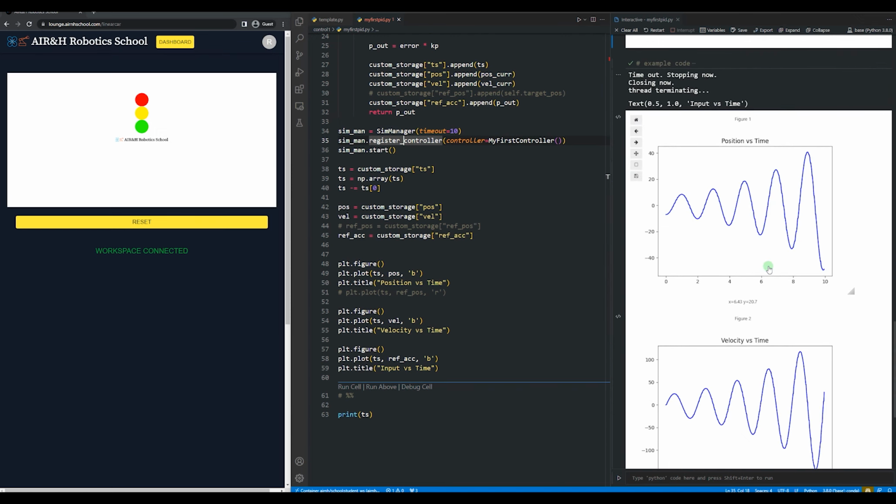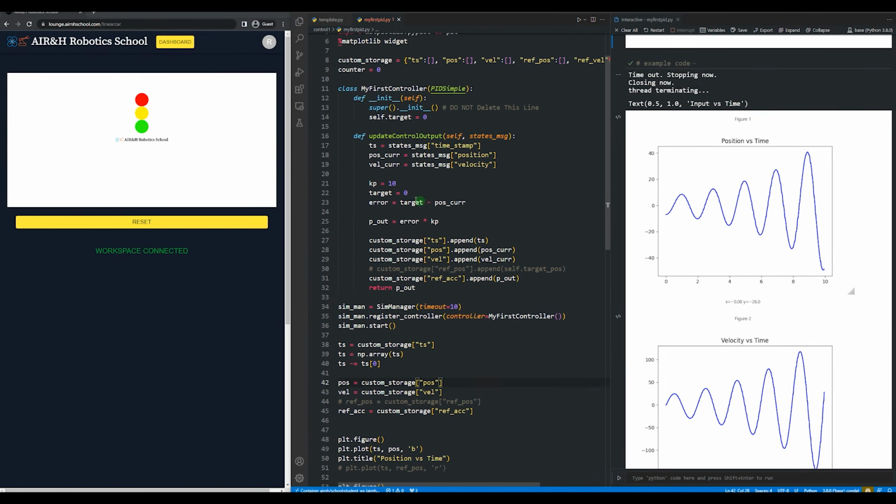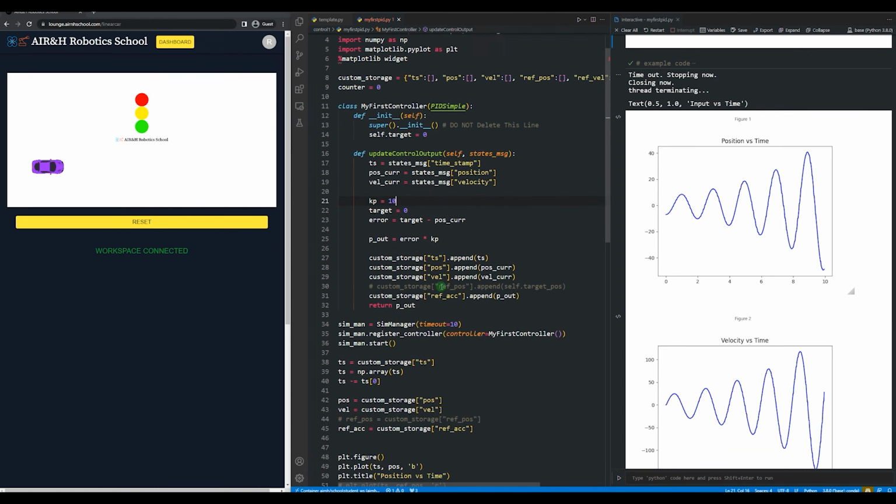So this is about how to adjust KP. If you increase the KP, the car will, where's my car? The car will respond more aggressively. If it is lower KP, the car will respond in a milder sense. And in the next video, let's discuss the derivative term.